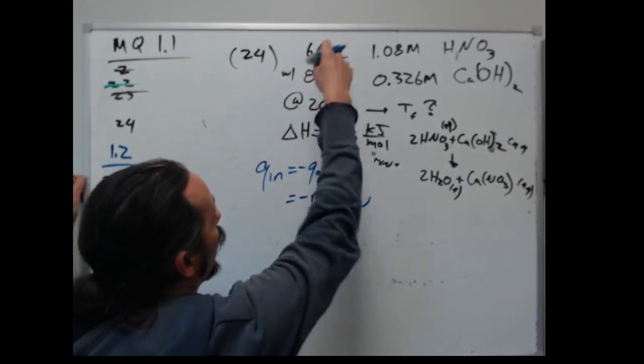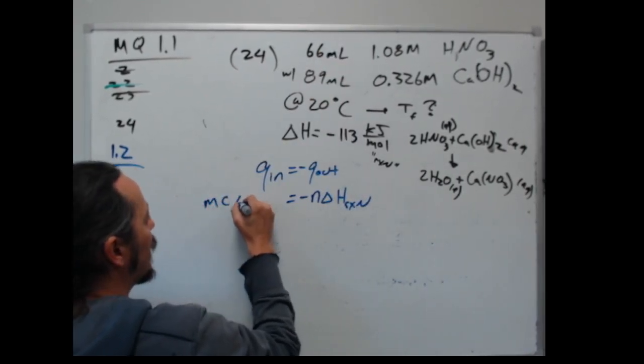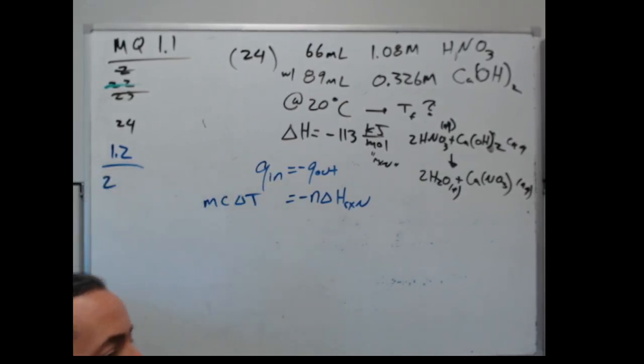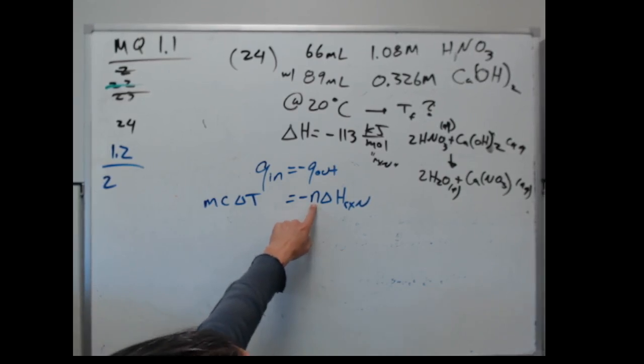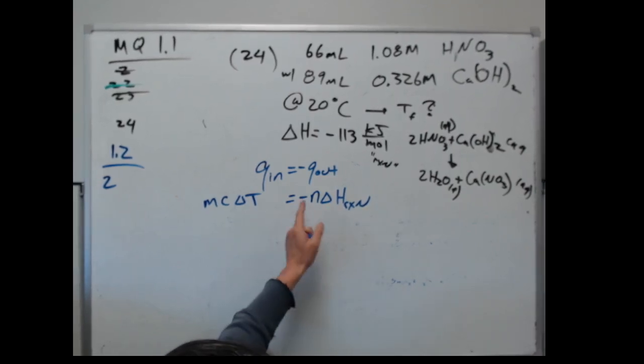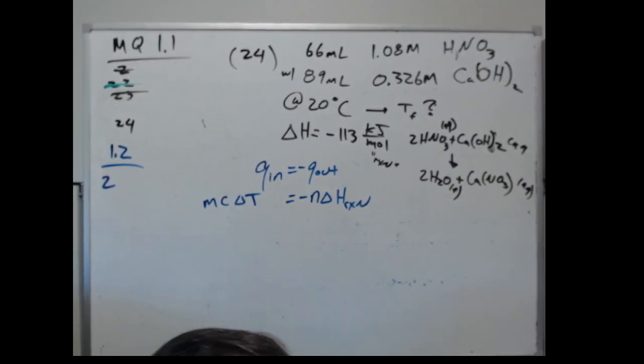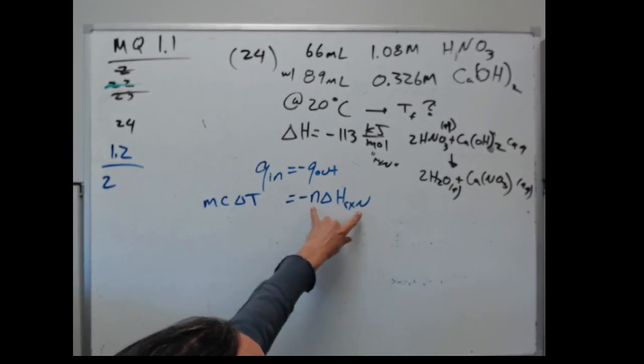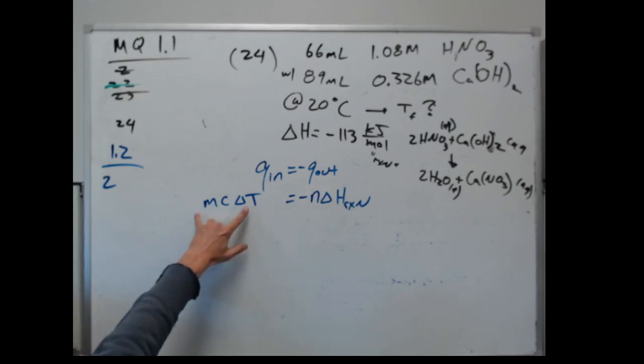And that's going to be equal to the water, the m c delta T, that temperature change that's going to happen as the energy flows out of the chemical reaction into that huge volume of surrounding water. We have to be careful about a couple things to make sure we do this right. Of course, the negative sign, don't mess that up. We have to make sure that we get the right moles of limiting reactant or moles of reaction. We have to do some conversion so our n's and our delta H's match in their units. We also have to make sure that our Q out units match with our Q in units.